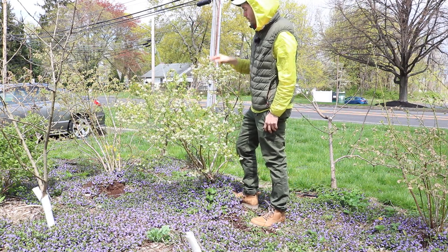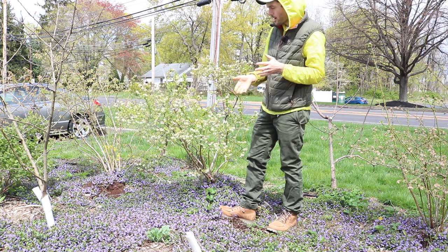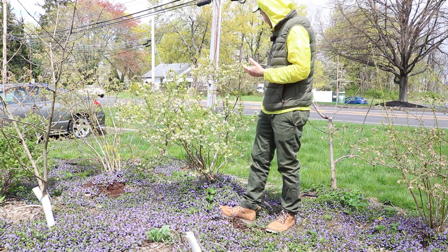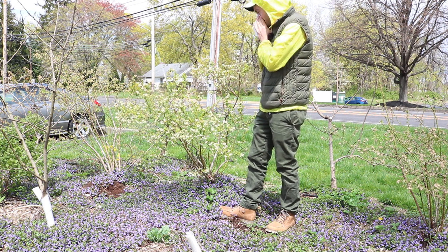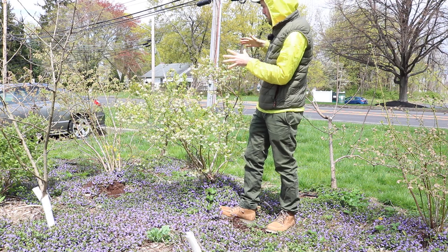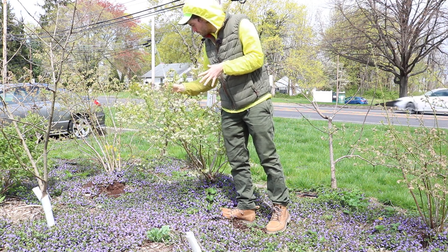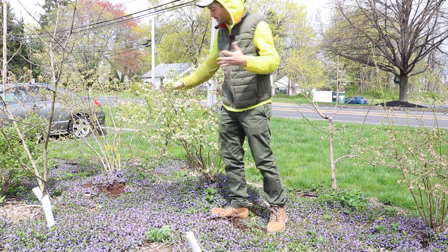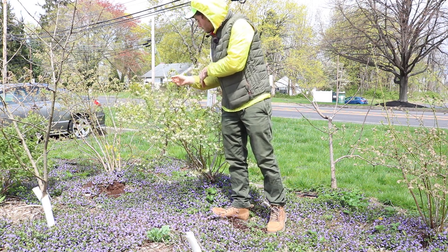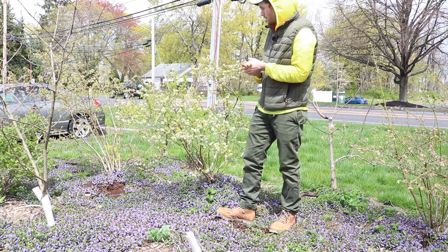I've got about three plants filled with flowers. Each cluster of flowers — instead of the Gumi having about four to seven per node, or the gooseberry having one or two per node — the blueberry flower clusters are about as covered as the gooseberry and the Gumi. I've counted about eleven clusters, and overall this is producing a ton of berries. But you're living in blueberry haven if this works for you, because they're difficult to grow in a lot of places.